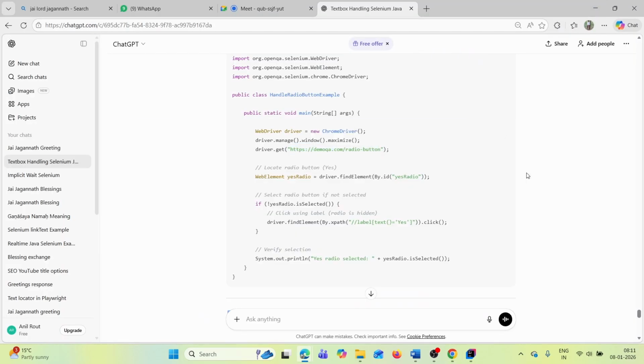So what it is doing here: it is opening the Chrome browser, maximizing it, navigating to the application, then locating the yes radio button. So how is it locating? Driver.findElement by.id yesRadio. Let's check the ID.